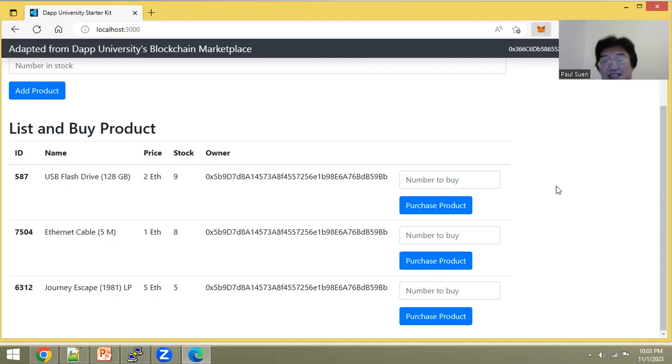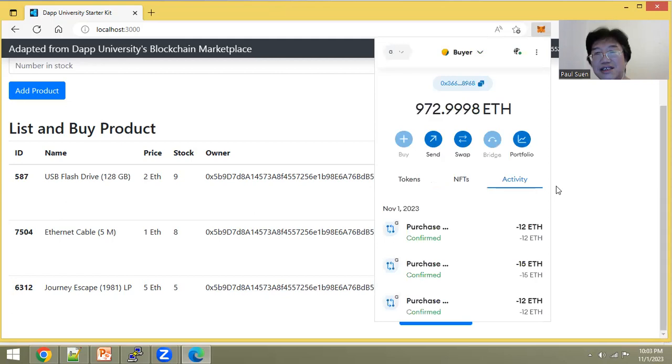And finally, we check the amount of ETH being held by the user accounts, whether it's the seller or the buyer. Yep, so you can see the buyer has done 3 transactions. So this is the total amount of ETH he or she spent in those transactions. It's 12 plus 15 plus 12, which is 39.